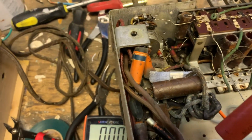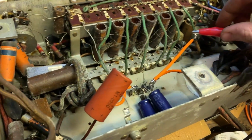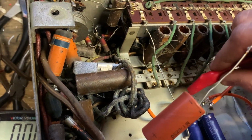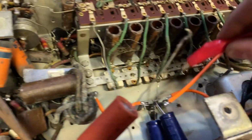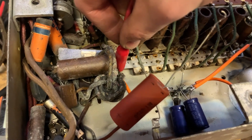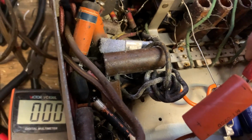Still not getting anything. Double check the connections. No, still not getting anything. Let's just check it here. Nothing. Nothing. Nothing. All nothing. Complete nothing on that.